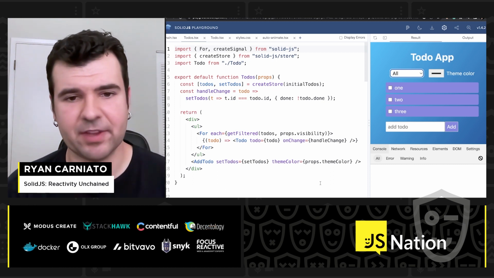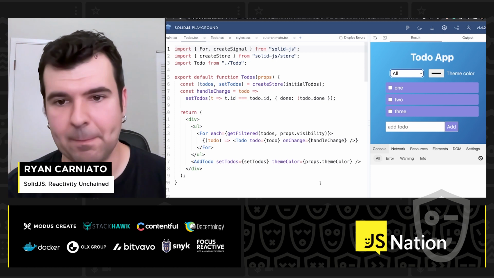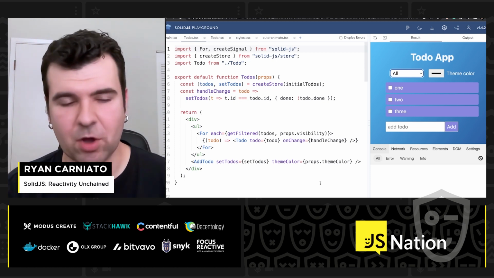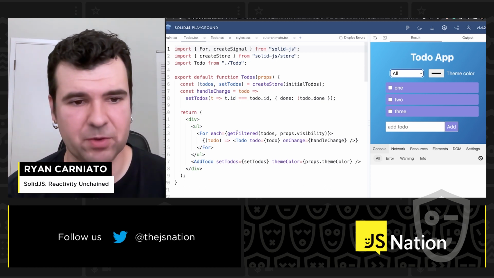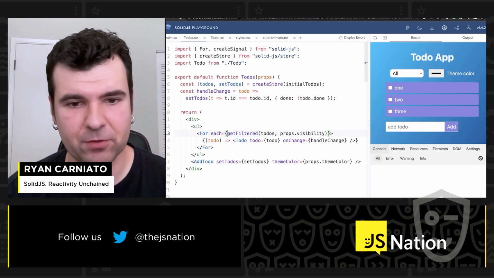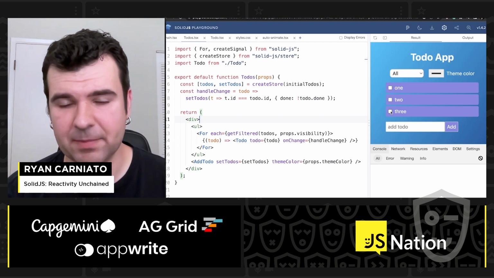So this adds a little bit more complexity, or you'd think. But in Solid's case, without the need for adding any memos or useCallback or dependency arrays or basically anything additional, we can just take our list, filter it based on that prop, and only have the things that need to update.